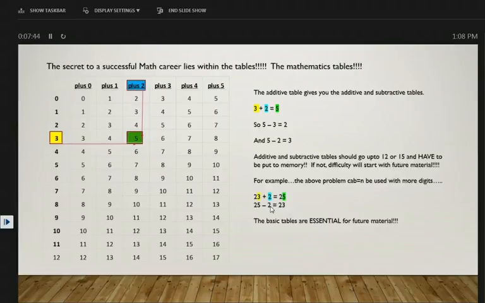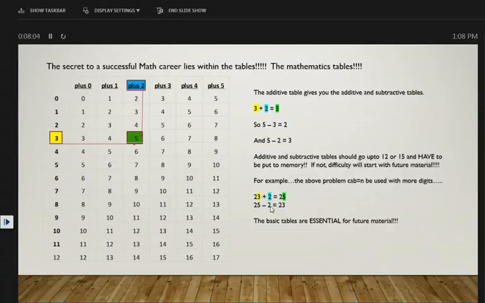They'll learn the additive table, and they'll say to themselves, 5 plus 3 is 8, or 5 plus 9 is 14. But when they do 29 plus 5, they'll count on their fingers. It's the same thing. You've got to learn how to use these tables to your benefit, not to your disadvantage.